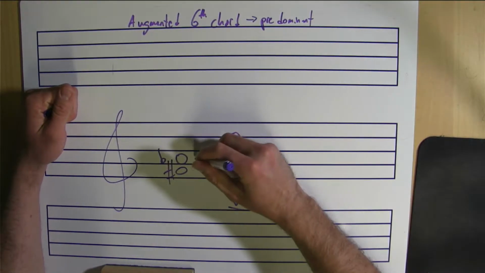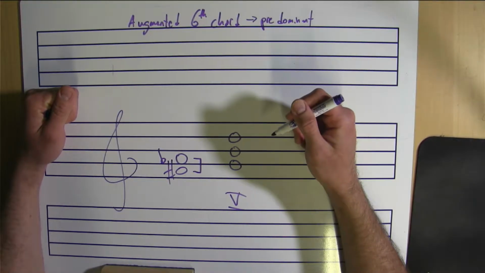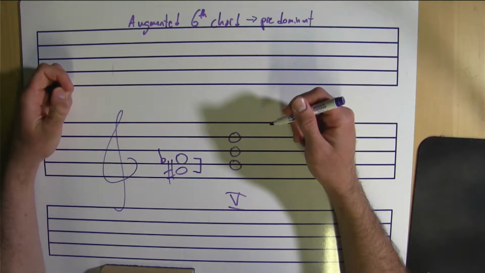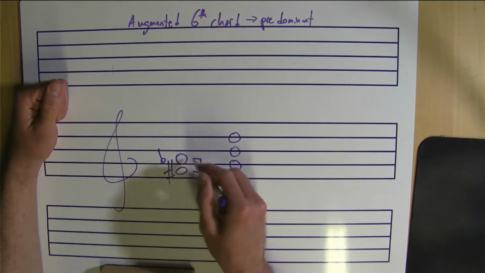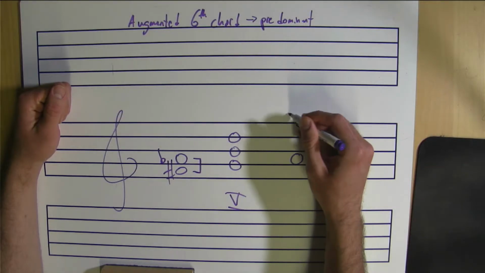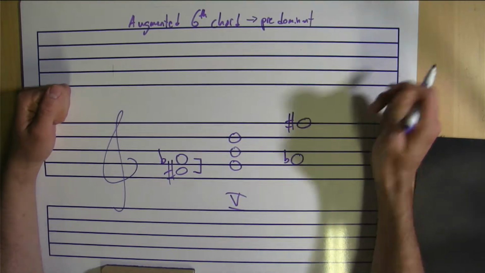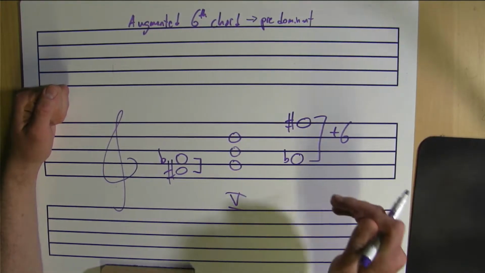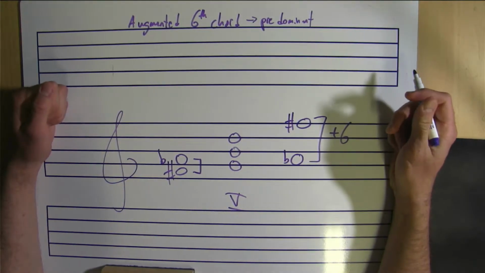So what you're left with here is this kind of funny interval. It's a third, but it's not a major third. It's not a minor third. It's a diminished third. And what happens if you invert this, you get an augmented sixth. So this interval here is an augmented sixth, which is the fundamental part of this chord, the augmented sixth chord.